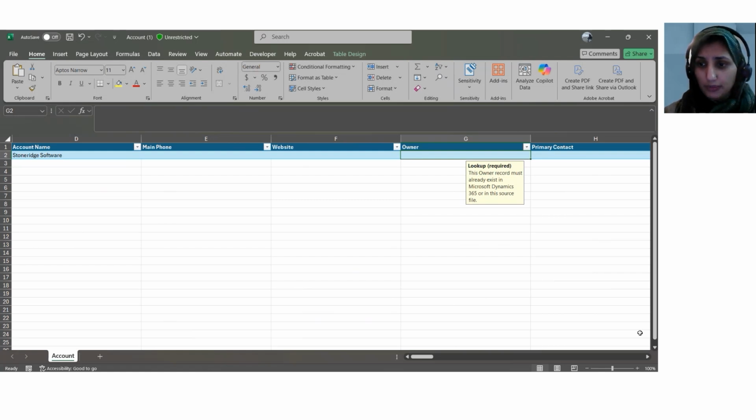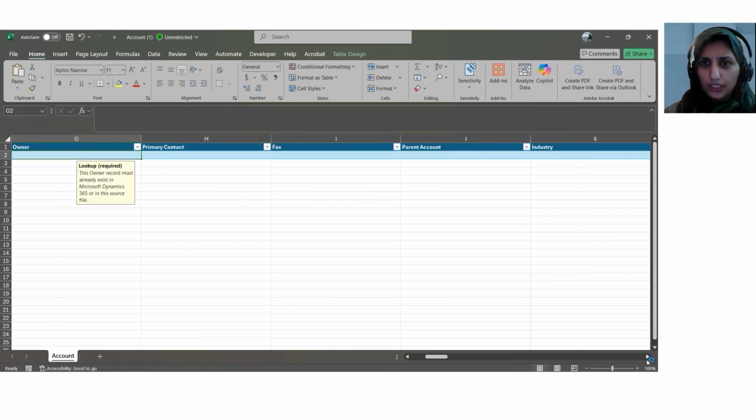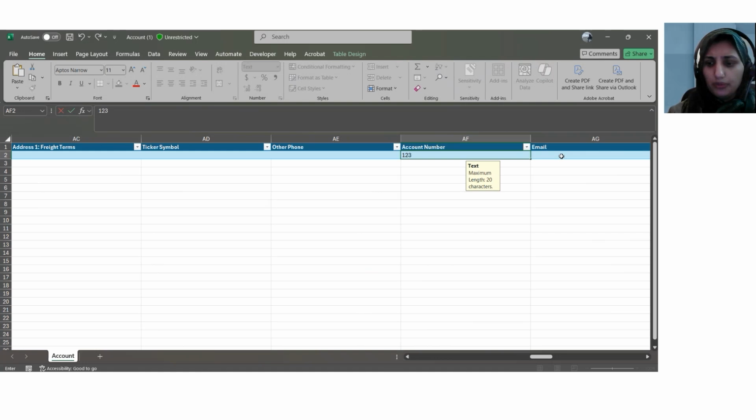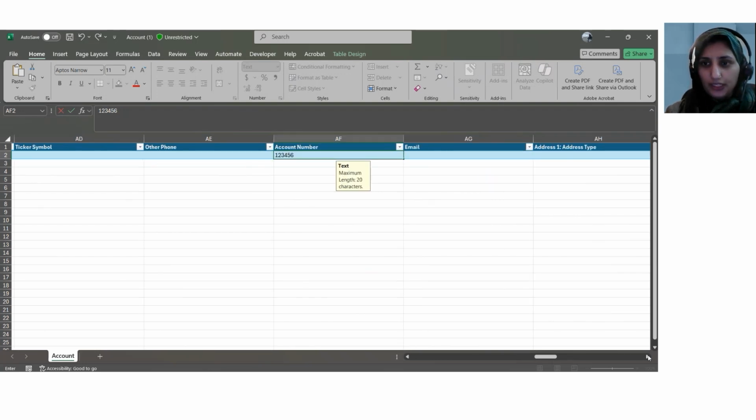So let's say I'm going to fill in a little bit more details. There are a lot of fields, so I'm going to just add account number. If you're going to use this template frequently, my advice would be to get rid of all these extra columns that you don't need, keep just the columns that you need, and then reuse this template again and again.